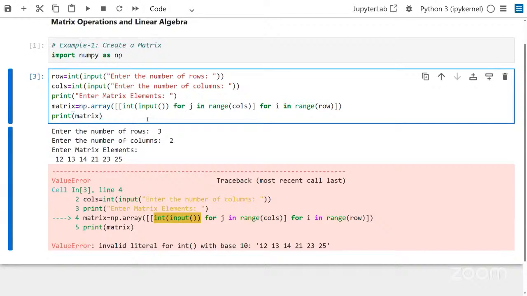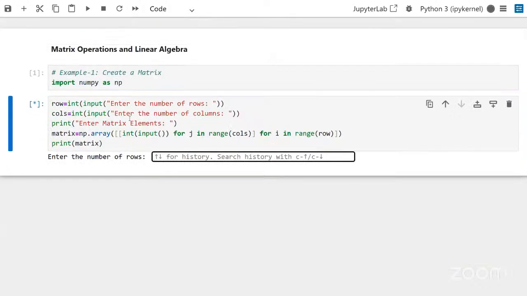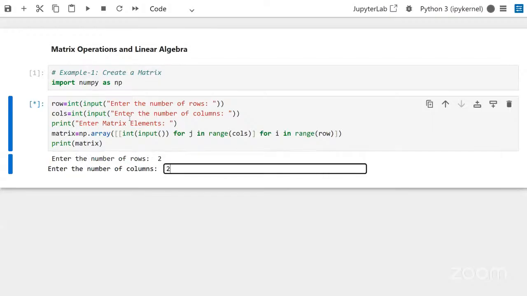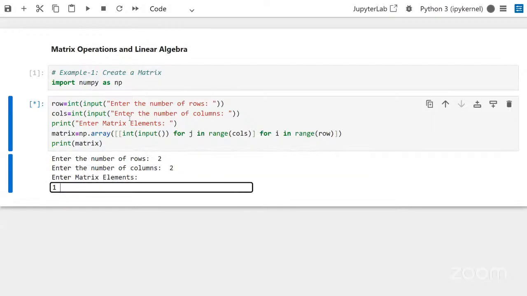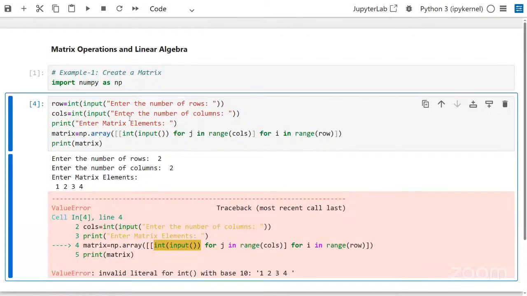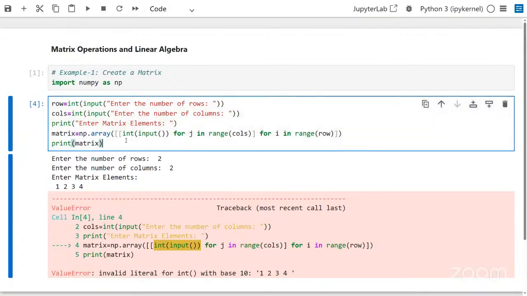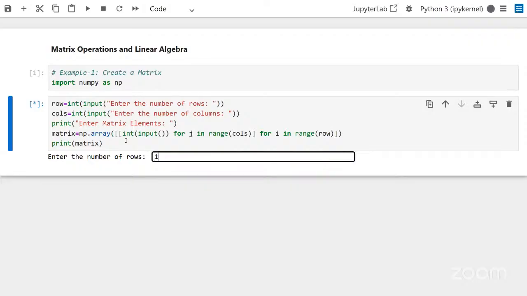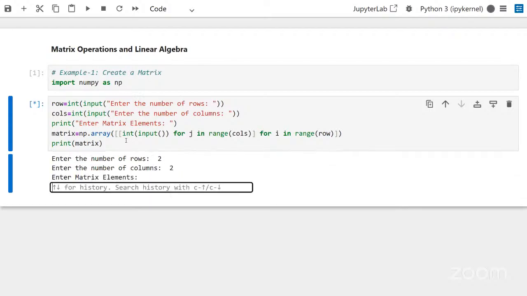Let me try 2 and 2, entering 2, 3, 4, 5.